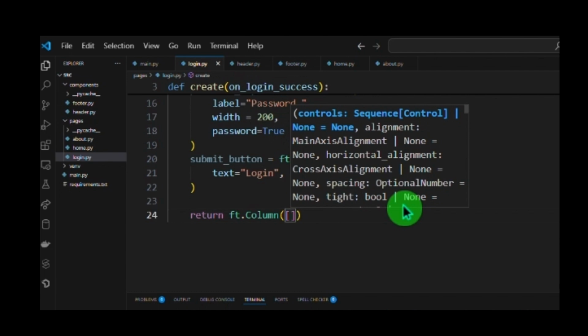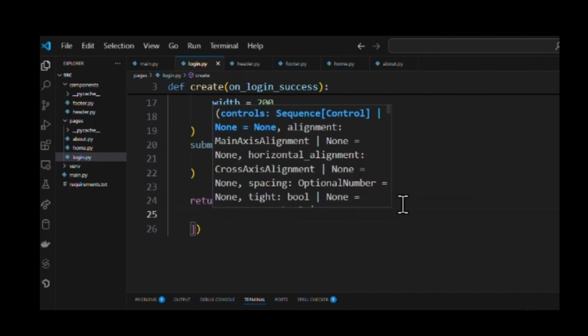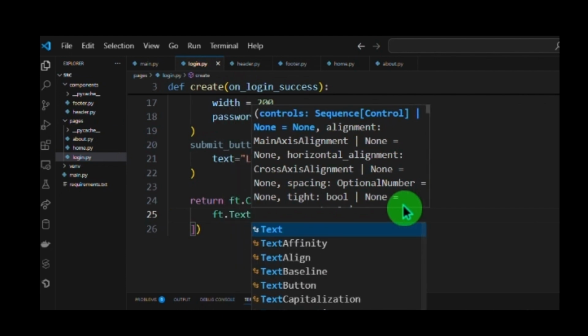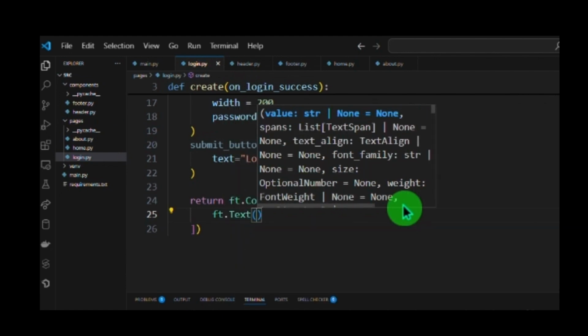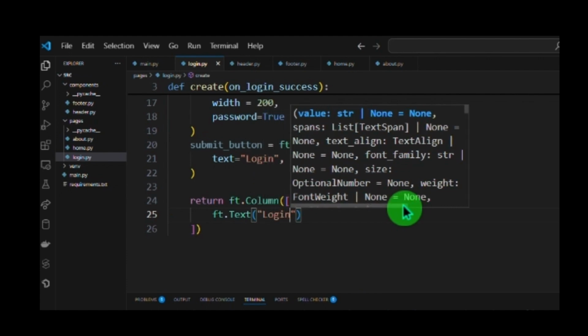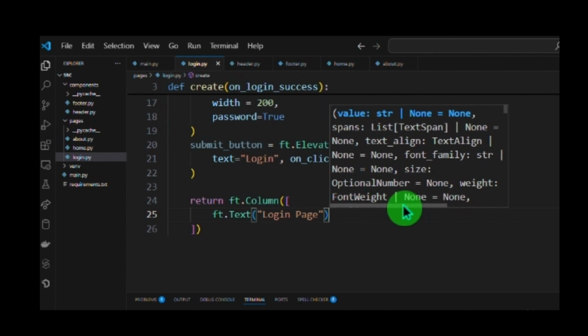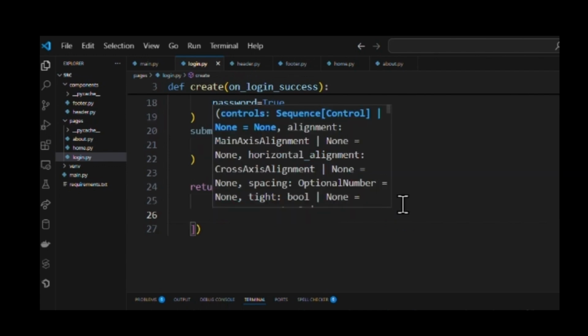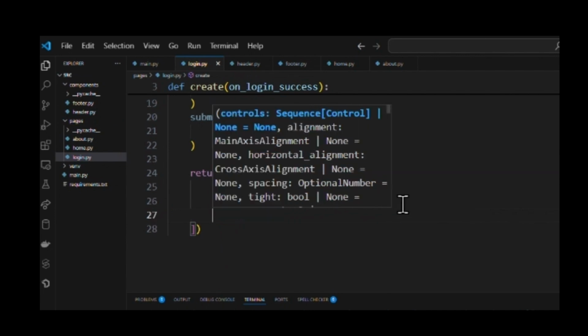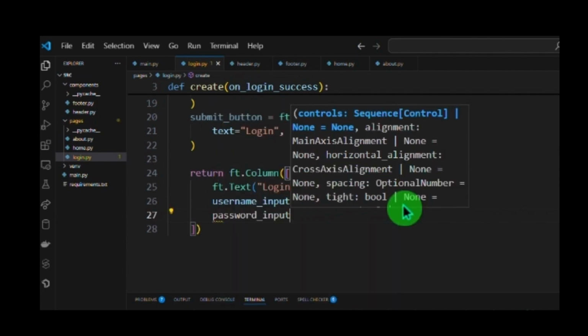So we will type here ft.Text, put some login page. Now we will call our user input to be added to the column, and next is the password input as well as the submit button.